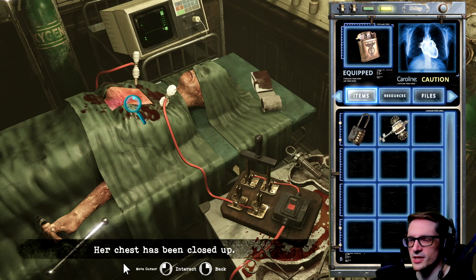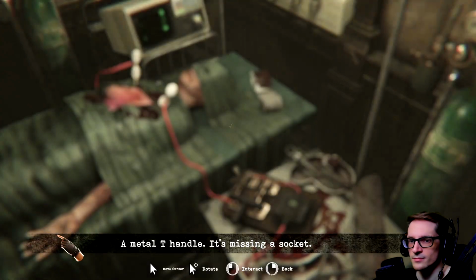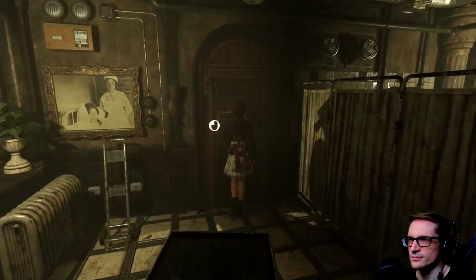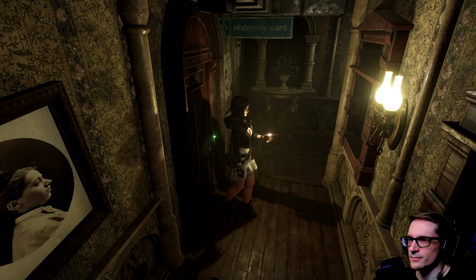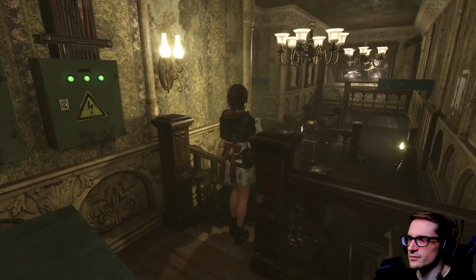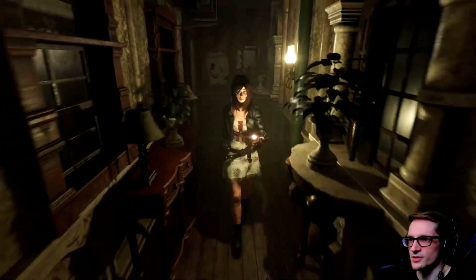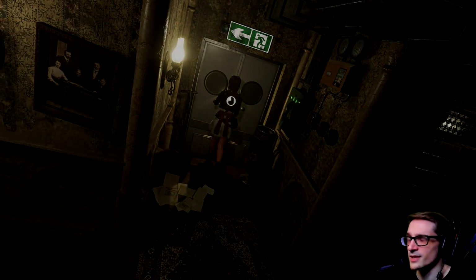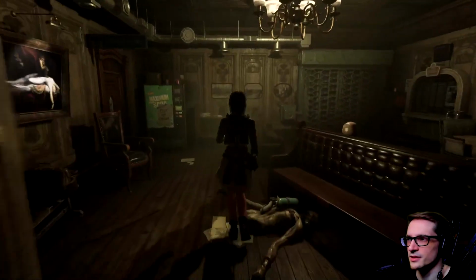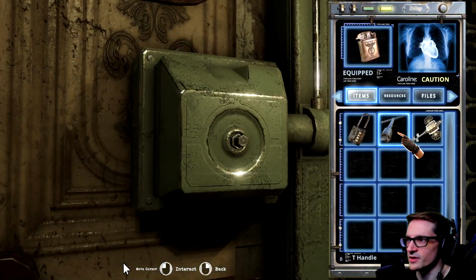Oh, there. Her chest has been closed up. I'll take that. Thank you. Goodbye. Now we can go. Well, it sounded like he came this way, but... Where I want to go is this way, so I mean, screw you. Unless the noise came from this way. Who knows? We'll see. 'Cause I need to be going here. Who knows, maybe the scream is important to the story, and if I don't go there, then something bad will happen.